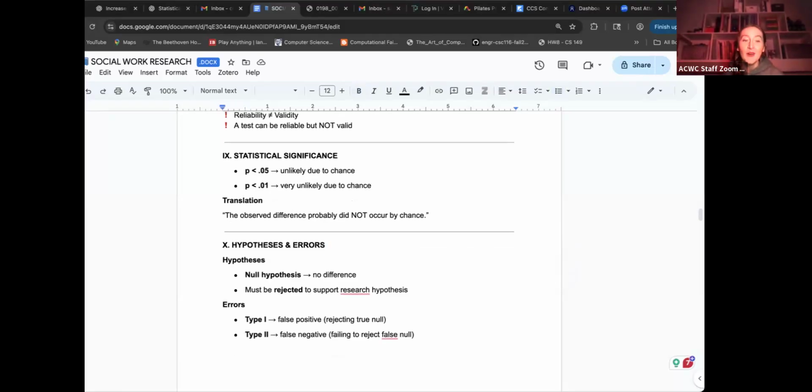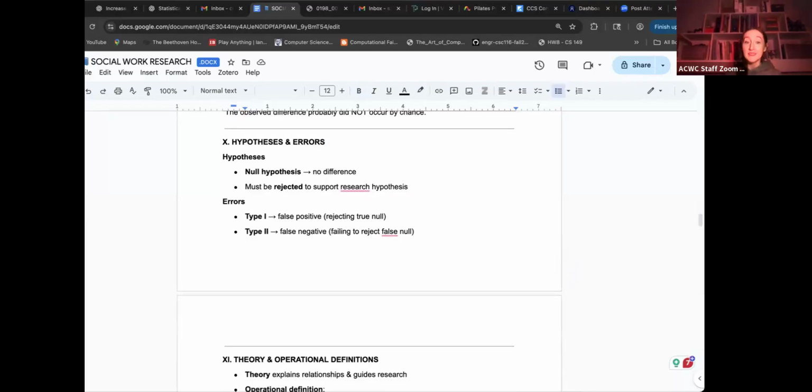Okay. All right, y'all, hang in there. We have our hypotheses and our errors. So when we're doing research, this is all about research. Basically, I'll use CBT again because we basically all know CBT, and it's one of the most evidence-based methods of treatment, right? But let's imagine you wanted to use CBT with a certain population, okay? And when you go into this research study to try your CBT, you would have a null hypothesis. And your null, I just think of null as like not. Null is not. I think of it like not working, didn't work, not worked. Use bad grammar, so you remember, it just not worked, okay?